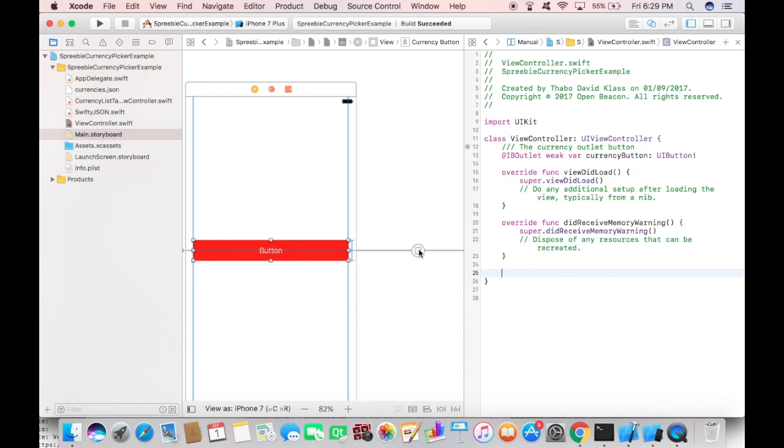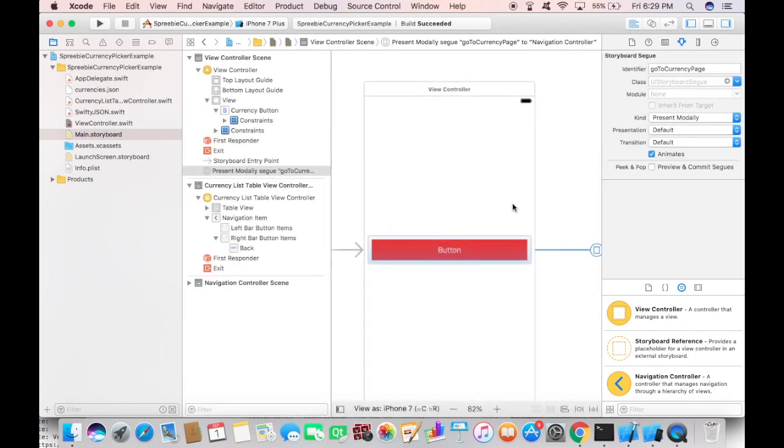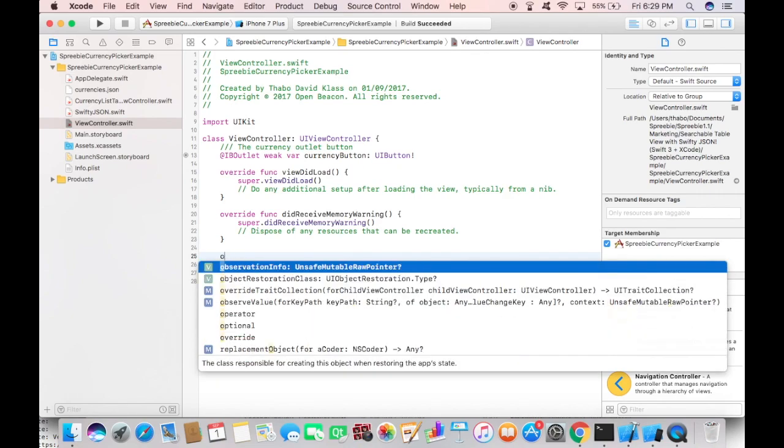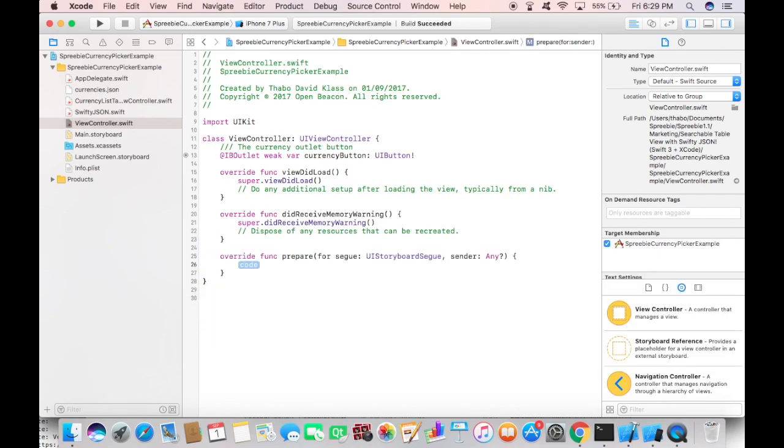So now let's do a prepare for segue thing. Let's implement prepare for segue. First of all, let's look at what we call the identifier of the segue. So it's go to currency page. So we're going to use that to identify the segue in the prepare for segue function. Okay. Segue identifier.